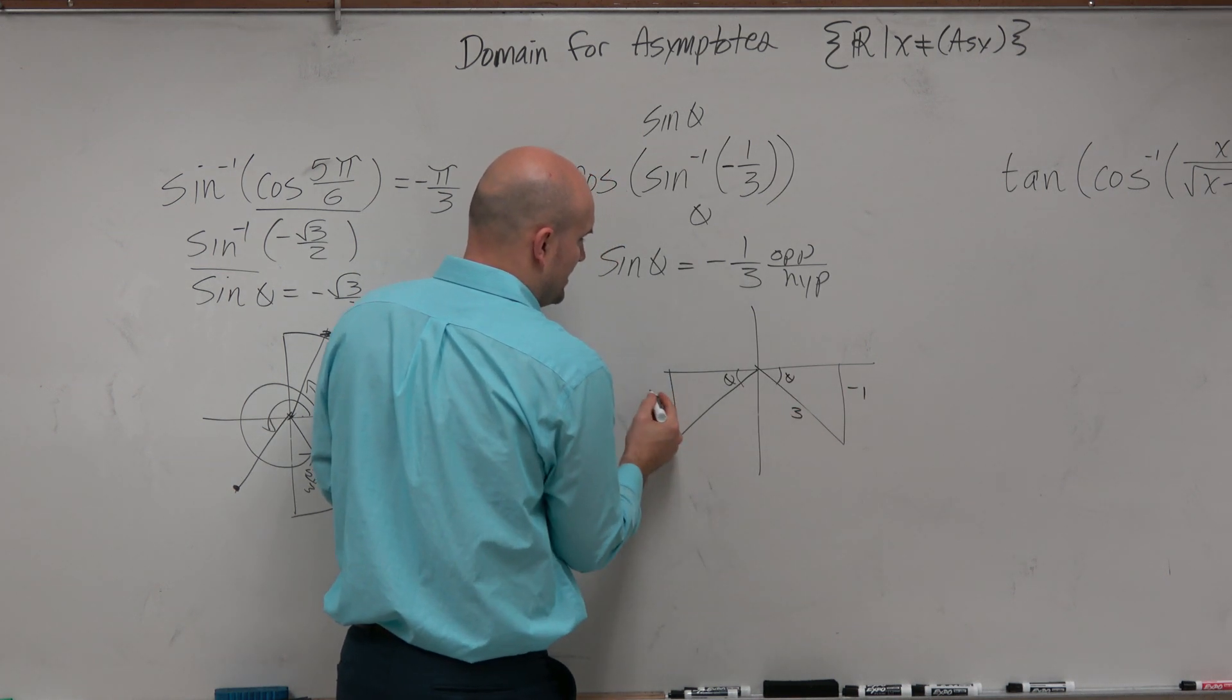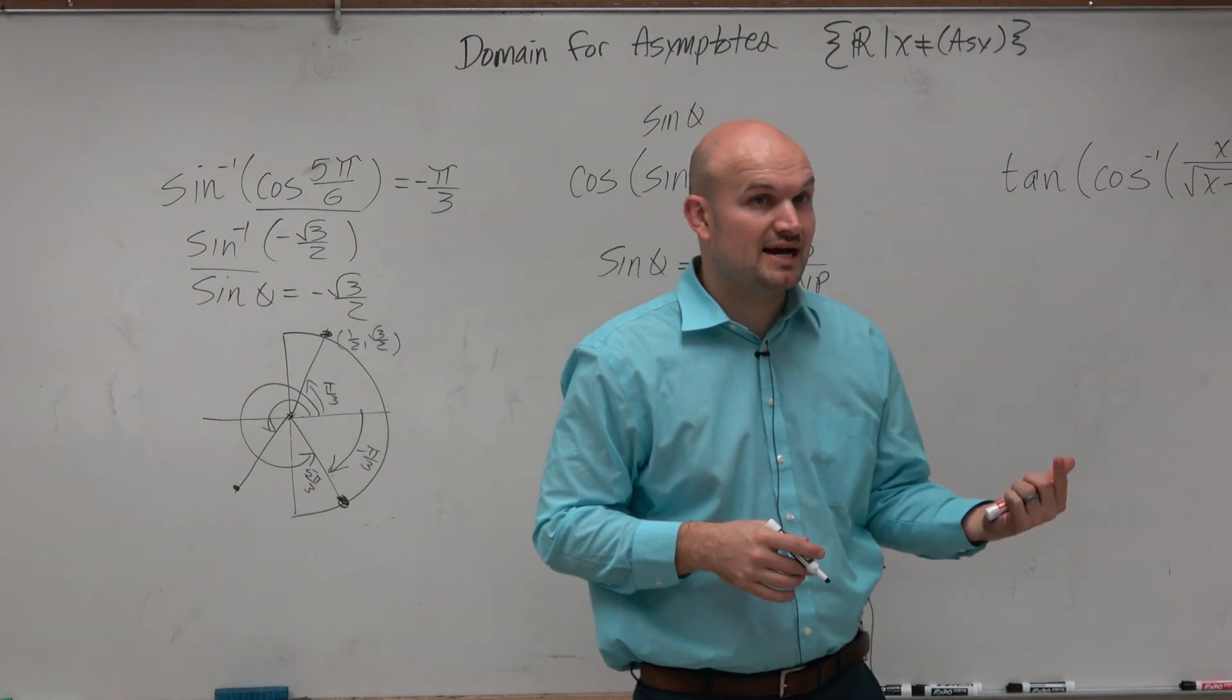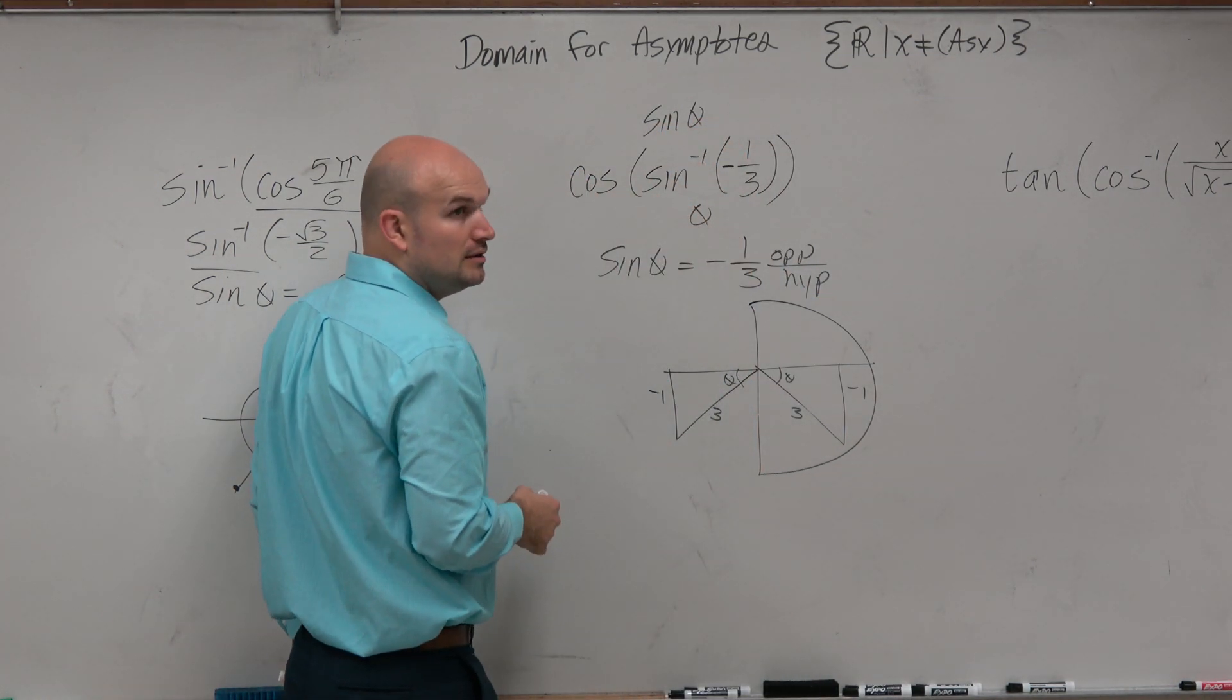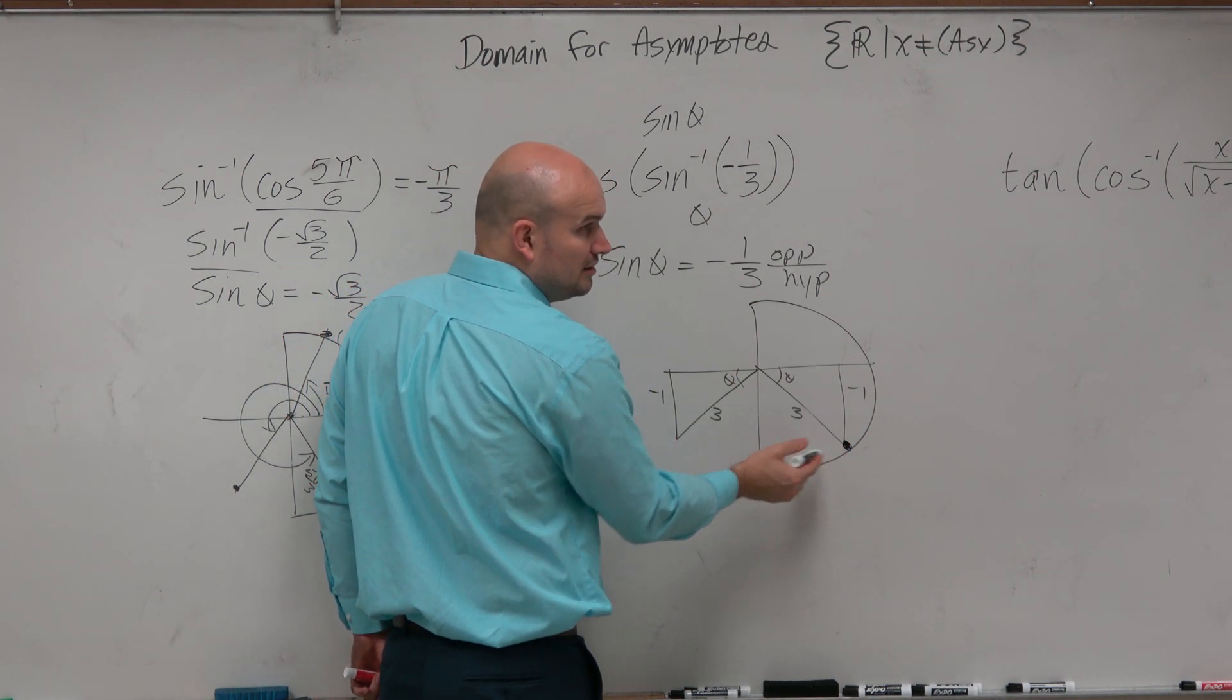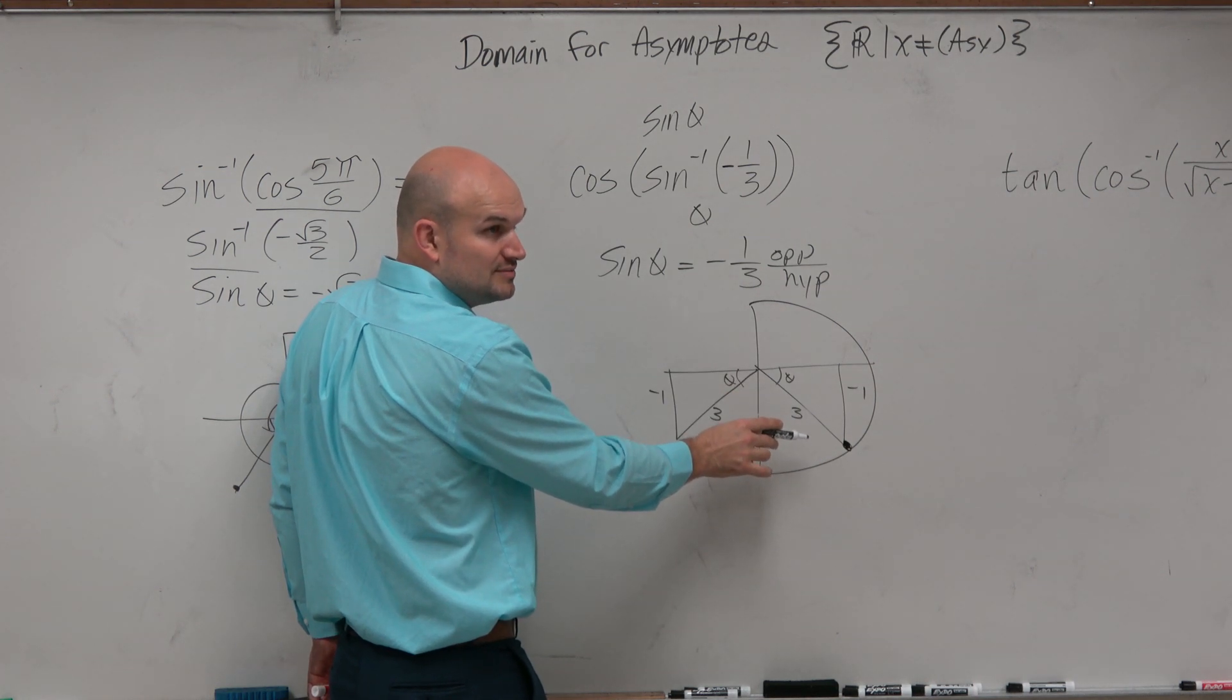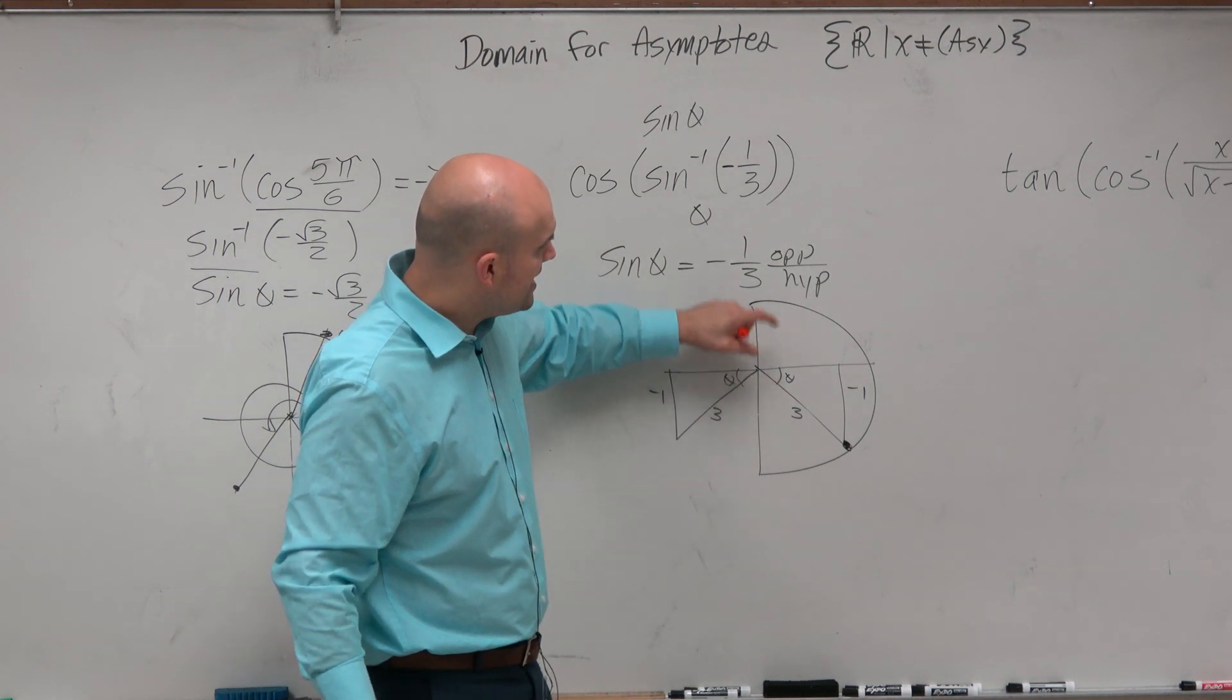Negative 1, 3. And negative 1, 3. Now, based on our restrictions of sine, what is the only triangle that's going to work? This one. So instead of it being a unit circle, it's a circle where the radius is 3. So we can't use the unit circle here, but we can still think about this in terms of triangles.